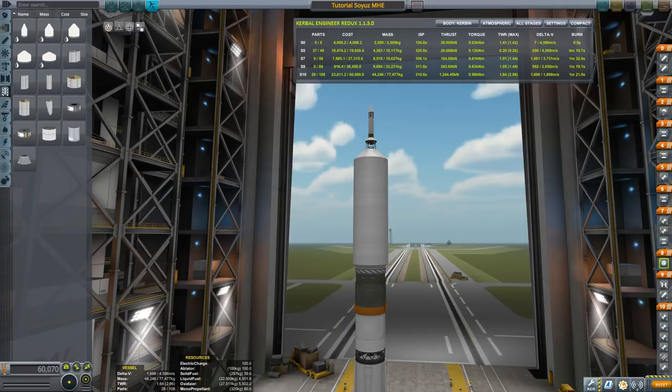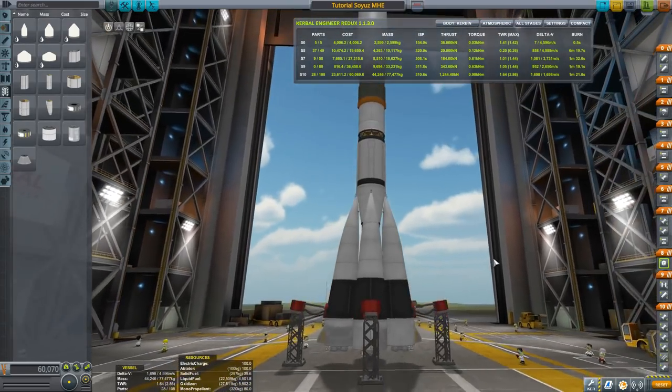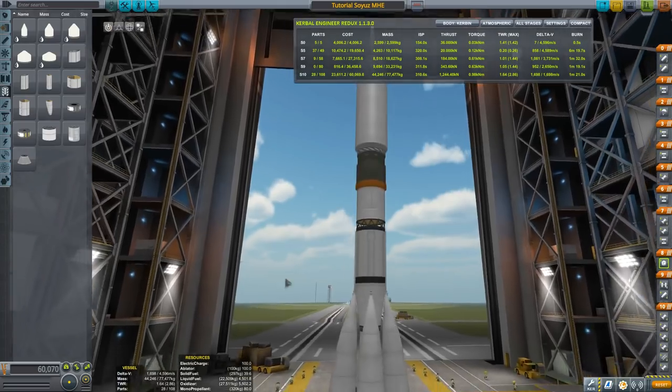A Fregat. I don't know how you say that. Upper stage. Plans were made for a redesigned Soyuz with a Fregat upper stage. Modified. I don't know if they actually use that though. It's used for commercial payloads. I don't think they use that anymore. Slightly modified geostationary transfer orbit. Redesigned Soyuz. No, I don't think that's for the module, that's for other purposes. Although you can tell me if I'm not understanding that correctly.